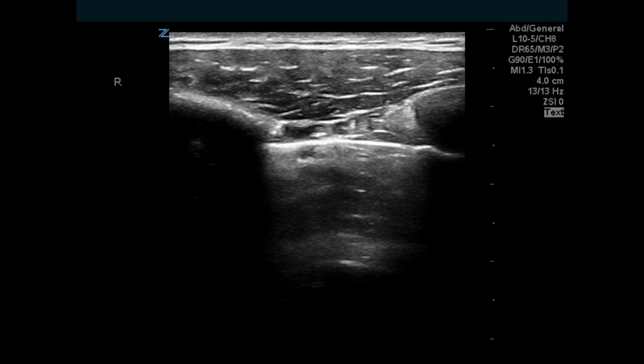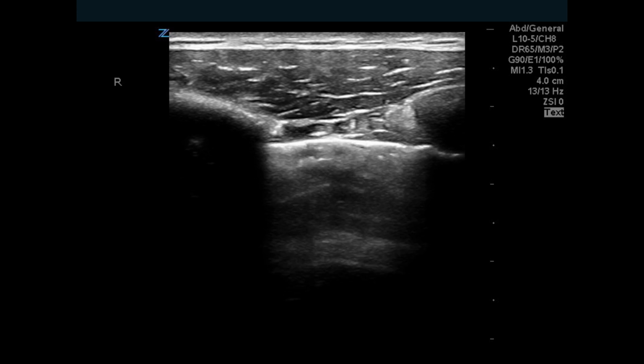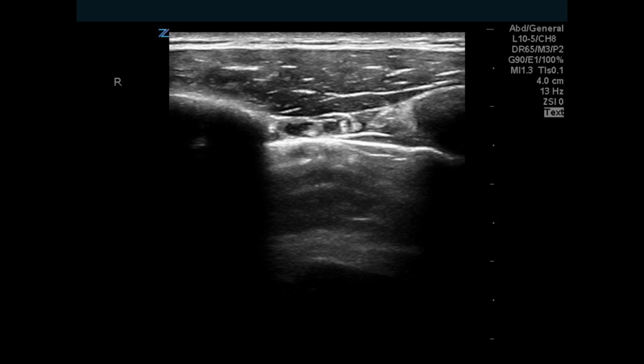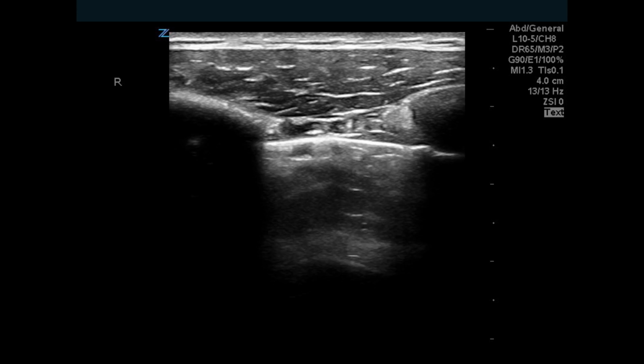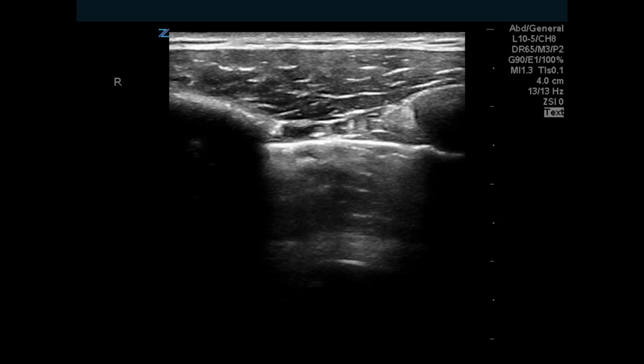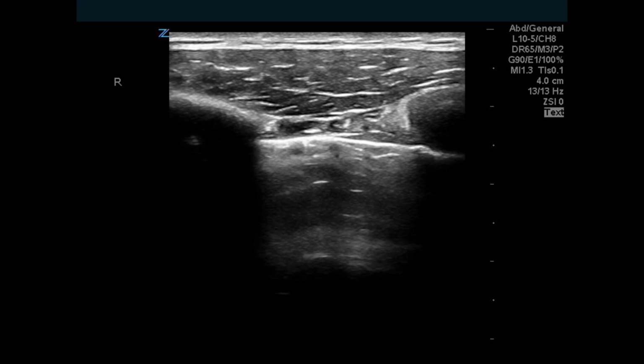Below the ribs, the interface of the parietal pleura of the chest wall and the visceral pleura of the lung are seen as a single horizontal line, referred to as the pleural line. Note the shimmering comet tail artifacts that appear to move from side to side with respiration. This phenomenon is referred to as lung sliding and is only seen when the visceral pleura and the parietal pleura are opposed. It suggests the absence of pneumothorax with high sensitivity.